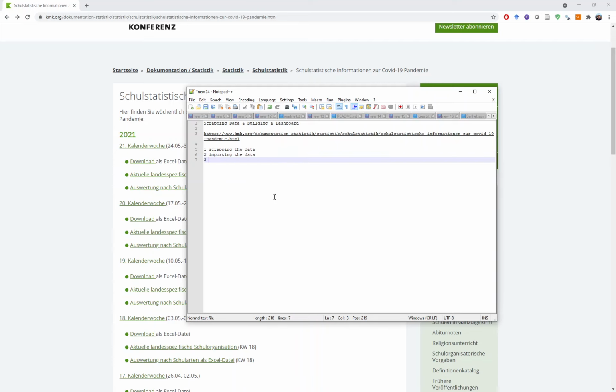Then we are exploring it, and then we think about automation, how to regularly run a script to scrape the data.